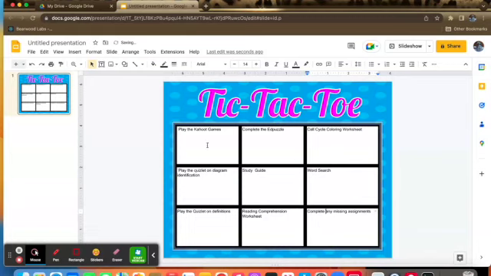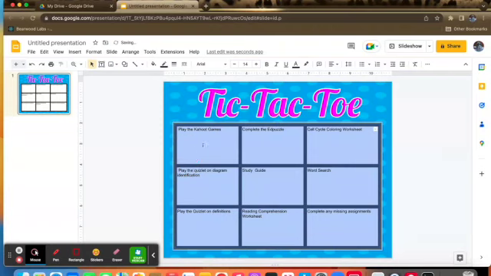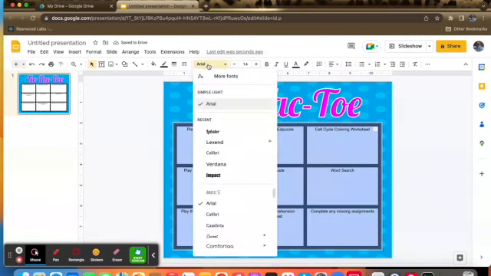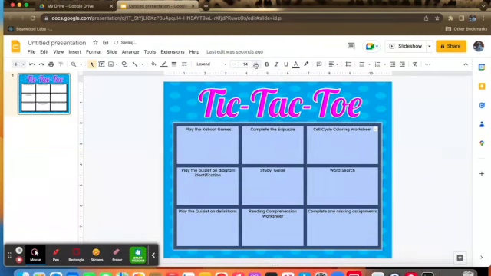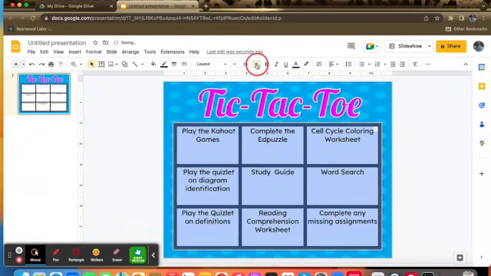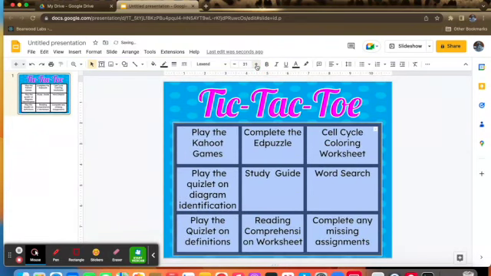Okay, so all of these have been typed in. And now I highlight all of them. I like to type all of the activities in first, then highlight them and play with the text and the size so that everything is uniform. So first thing I do is center it, then change it to a font. I like Lexend, then change the font size so it's easy to see.